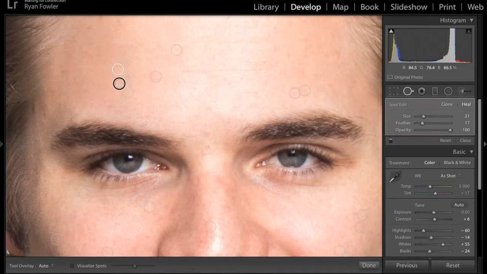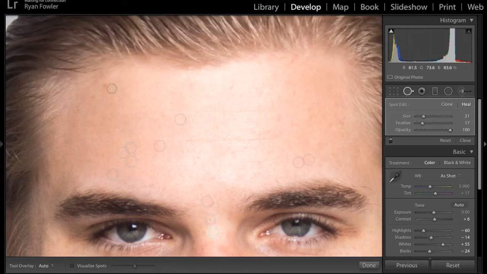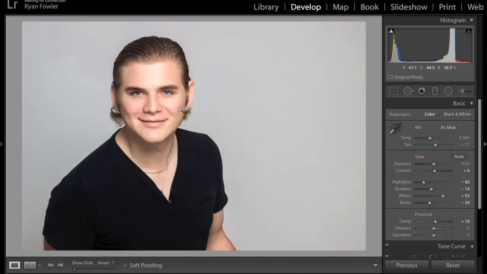Obviously I wasn't having a very good skin day on this day. And alright, so I'm pretty happy with that. I'll just remove these next couple. And that one. So here you can see I've got a couple of little tiny lines. That's because I moved my eyebrows quite a bit. But what I'm going to do is click and drag the spot removal tool over those lines. I'll bring that down so it matches a bit more. And if I zoom out, there you can see my face is a lot cleaner.